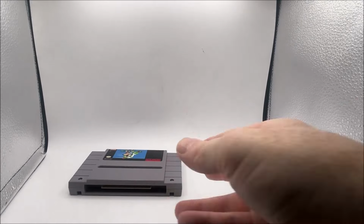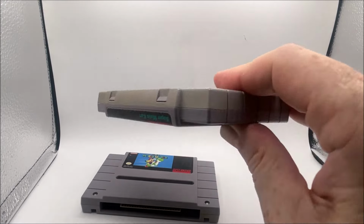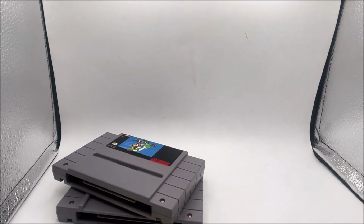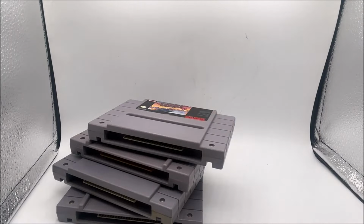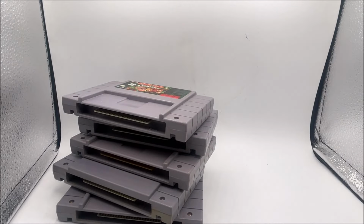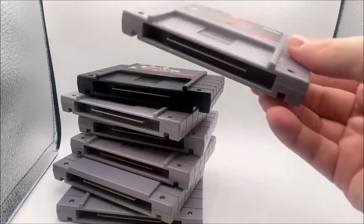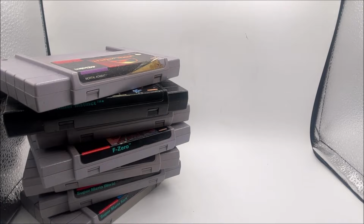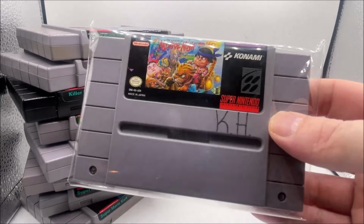So I've got a stack of Super Nintendo doubles, Mario World, Mario Kart. Let's see if I can move this closer, maybe a little bit better lighting. Mario Kart, I think this is my childhood copy, but I already have one in the box. Mario World, I've got Paperboy 2, F-Zero, Donkey Kong Country, Killer Instinct, and a kind of ripped up copy of Mortal Kombat that I could just throw in as like an extra. So we've got those. Oh, I got another copy of Super Mario World. So I got 2 copies of Super Mario World. And then sort of the big Super Nintendo games. I've got Mystical Ninja.